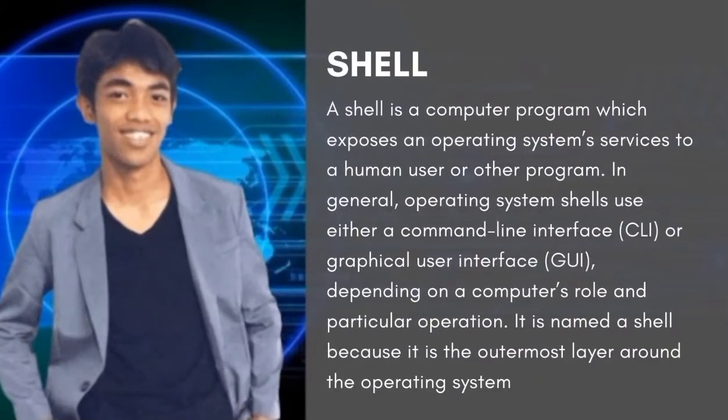A shell. So a shell is a computer program which exposes an operating system's services to a human user or another program. In general, operating system shells use either a command line interface, or the CLI, or a graphical user interface, or the GUI, depending on the computer's role and particular operation. It is named a shell because it is the outermost layer around the operating system.